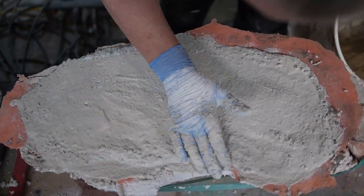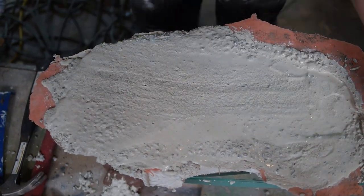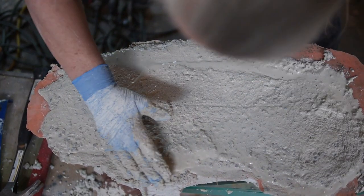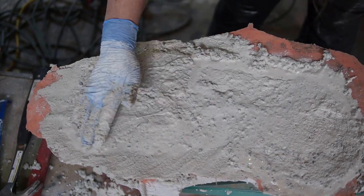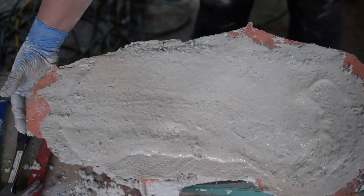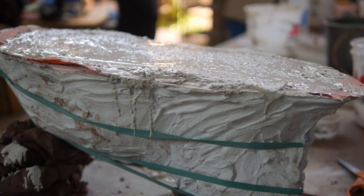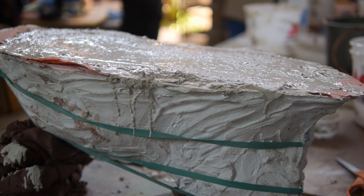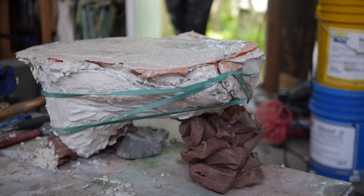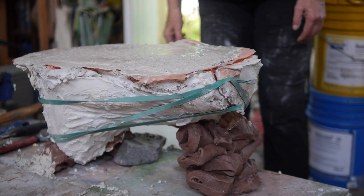What you want is to get the bubbles out — that's always hard. The best way to get bubbles out of concrete is to vibrate it, to shake it. You can shake it from the surface with your hand, or shake the entire mold. Just gently shake it until no more bubbles rise to the surface. Now leave this for a good 24 hours so that the concrete is reaching strength before you try to unmold it. You don't want to break pieces off just because you're impatient.